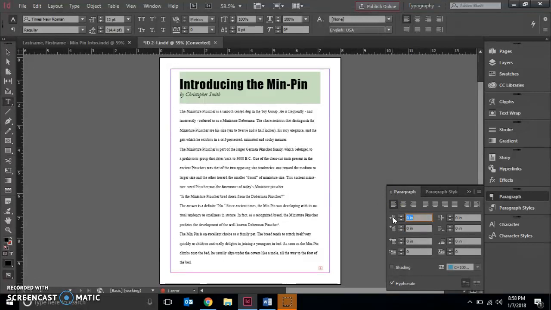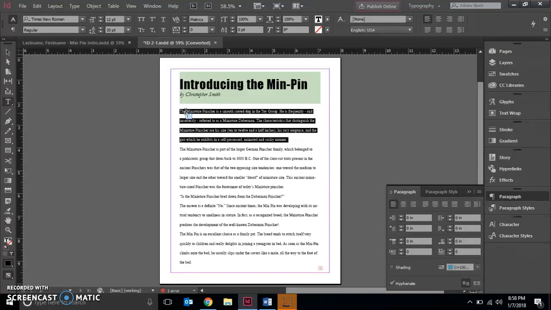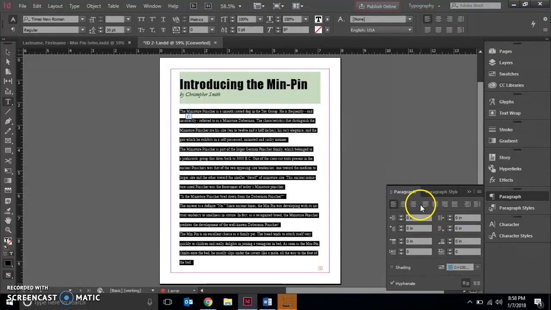What we want to do is display the paragraph panel and then click the Justify with Last Line Aligned to the Left button. So if we come over here, we can see Justify with Last Line Aligned to the Left. We're going to click on that, and that's just going to change the alignment of our last line if we have everything selected. So go ahead and make sure everything is selected. That's 5 times, and then clicking on the Justify, our last line to the left.